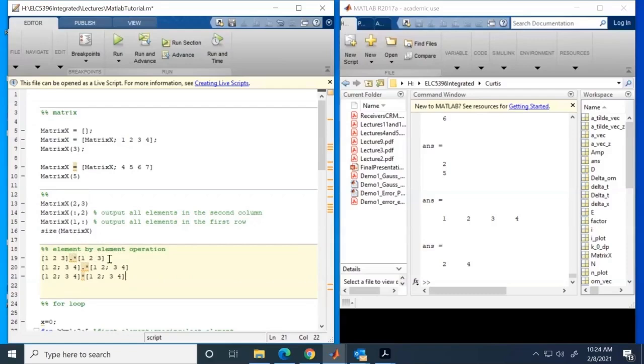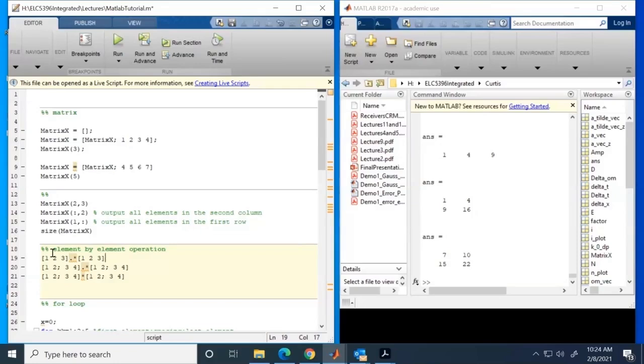So let's take a look, and then let's run it. That means it's the product of the corresponding elements one by one. So 1 times 1 is 1, 2 times 2 is 4, 3 times 3 is 9, right?